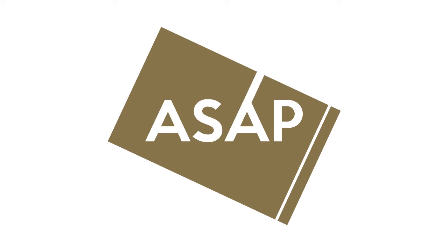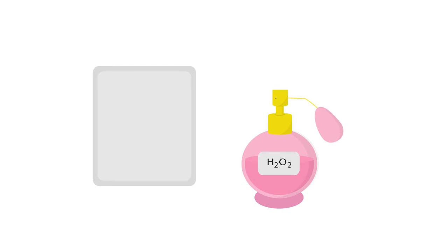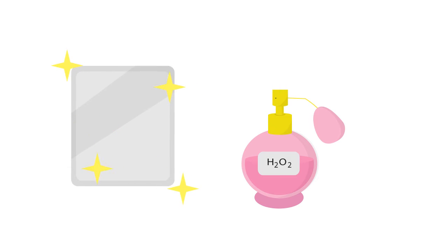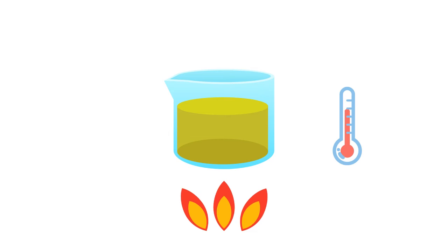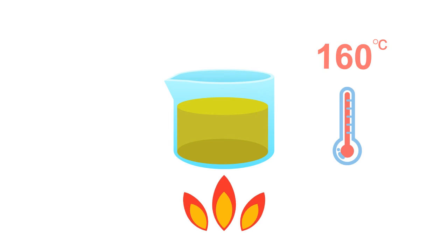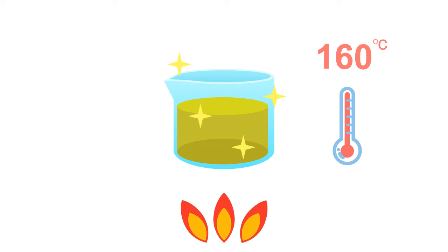ASAP is clever in that we separate the food into its components, onto which we apply different sterilization techniques. Specifically, for the packaging, we use vaporized hydrogen peroxide for sterilization — a method that has been used in the aseptic packaging of milk for more than 70 years. To sterilize liquids such as oil and sauce, we apply high heat at 160 degrees for 5 to 10 minutes, which is acceptable because liquids are difficult to overcook.